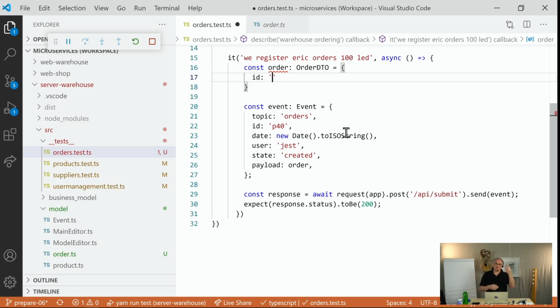But if Eric does 2 orders, we need something in addition. And if you do not have any other idea, you can actually generate a universally unique ID, a UUID. That is just a pretty long random number.